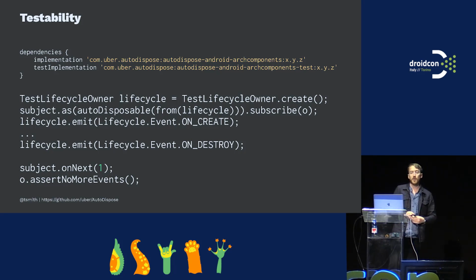One approach is to distribute separate testing libraries that include tools needed for unit test frameworks to interact with the tool. So with AutoDispose as our use case here, there are a couple useful properties for developers to test with. One, as we described, is a surface area that allows you to interact with AutoDispose as interfaces, which allows proper mocking and stubbing. Two, and more importantly, we provide a test artifact to be consumed that provides additional functionality. This provides a test lifecycle owner, and it enables you to emit fake lifecycle events.